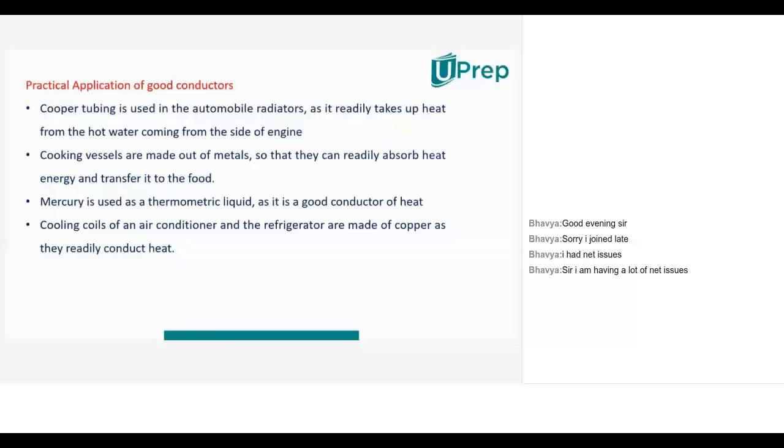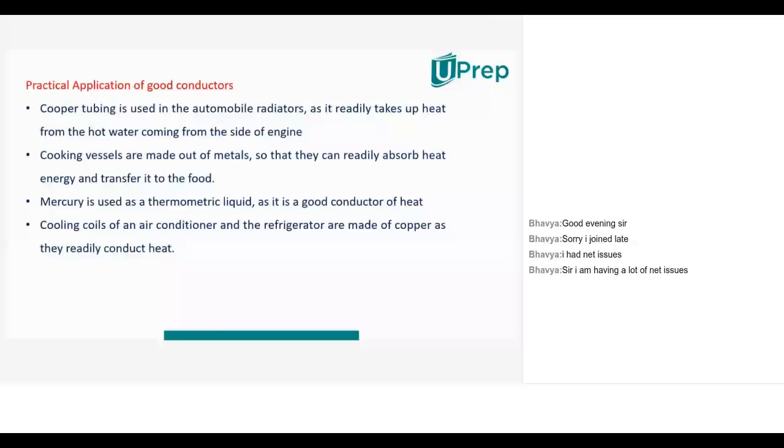Yes, sir. Why do we use it? Because it is a thermometric liquid, that means it is a good conductor of heat energy. So that's why we are using mercury, and some other factors are also there to use that particular mercury. Mercury cannot wet any material. That's why we also use mercury in thermometer devices.